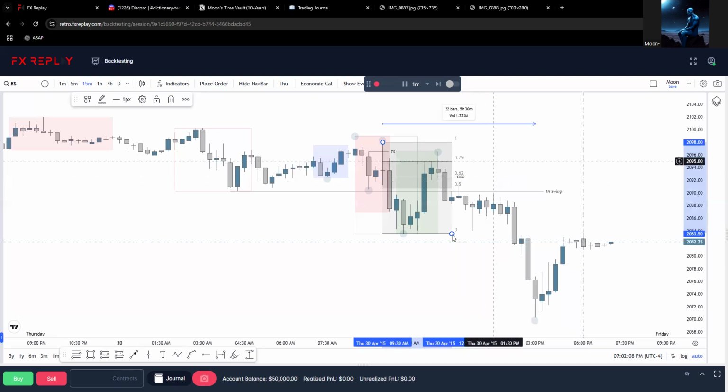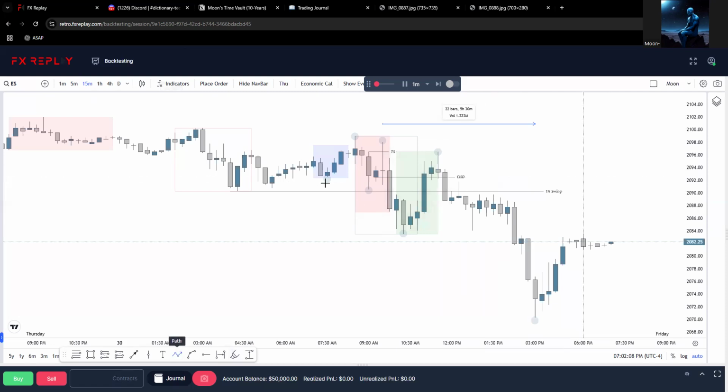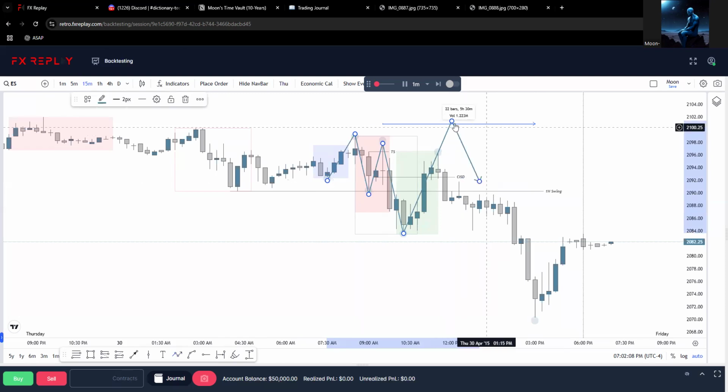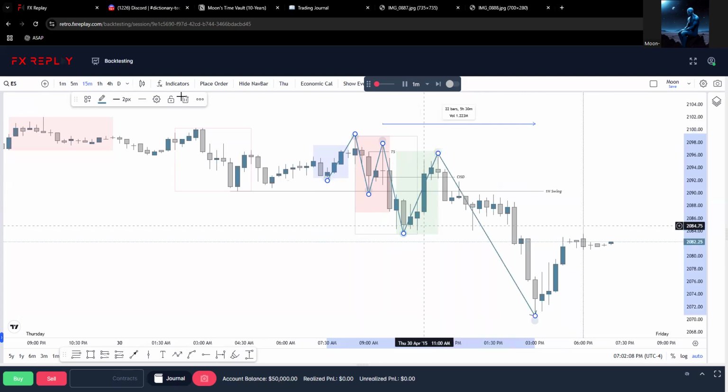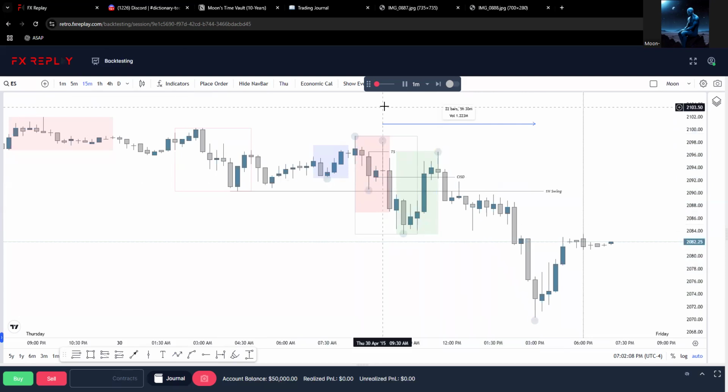Can't displace. But not only that, using strong and weak structure, if we have this high here, this low, this lower high, this lower low here, price needs to break this high for us to be bullish. Well, it couldn't, right? So immediately, this low is weak because it couldn't complete its job. So it will get taken. And what happens? It gets taken. Does that make sense? I want you guys to really mark this out in your charts and you'll really start to see your trades explode into the direction you want it to go just by simply marking structure in a way that you've never really been taught before.